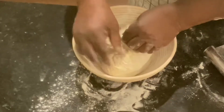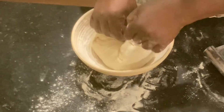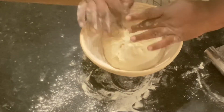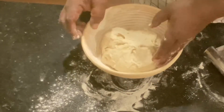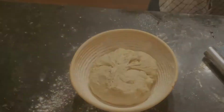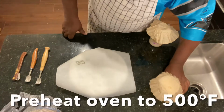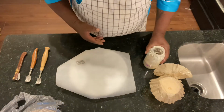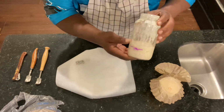So I'm using some rice flour or semolina flour in the banneton and on the surface of my dough. I'm tightening up the edges, giving it a little bit more tension, and then it goes into the refrigerator for the last cold proof, and I'm preheating my oven to 500 degrees.